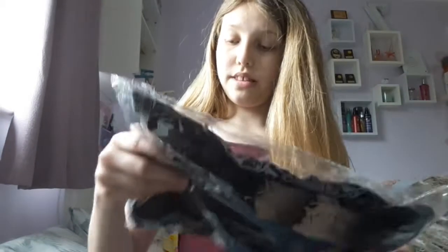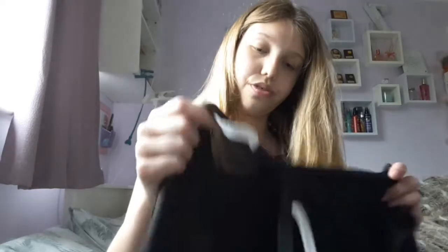So, next we have got this two piece, I believe it is. This is the striped tape side top with pants. And this is £8, so this is obviously one of the more expensive ones, like the shorts. But this is two things, a top and bottoms. Okay, not the material that I thought.